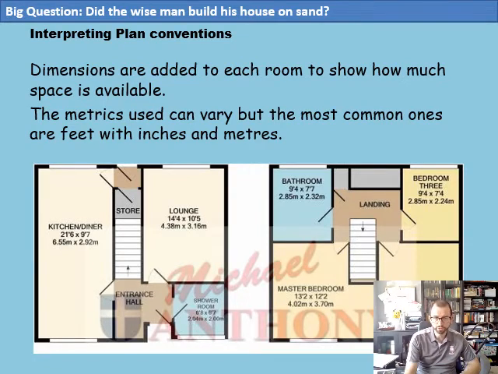Here you've got 2 different plans. So this is your upstairs. I'm just drawing a big yellow circle around it. That's not upstairs, that's a lie. That is the downstairs because it's got a kitchen and a lounge. And upstairs is the same building: bathroom, bedroom 1, 2, and 3.